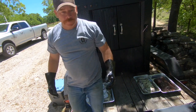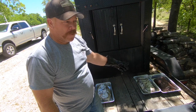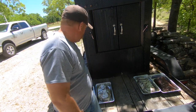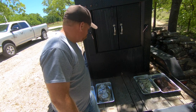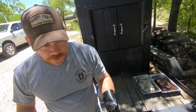So there they are. The paper wrap one is there. Of course, it's saturated in oil. And then we got the other three. So now we're gonna put them in the cooler over here and let them chill.